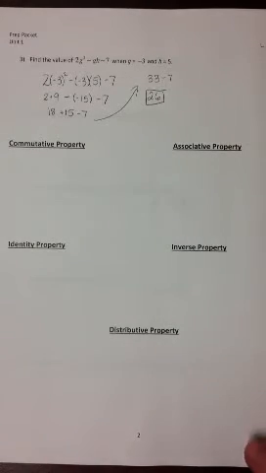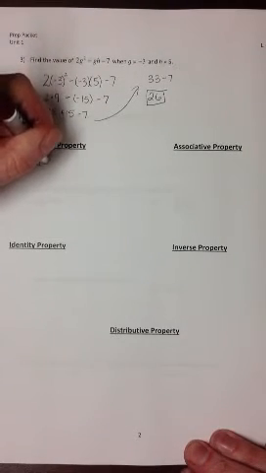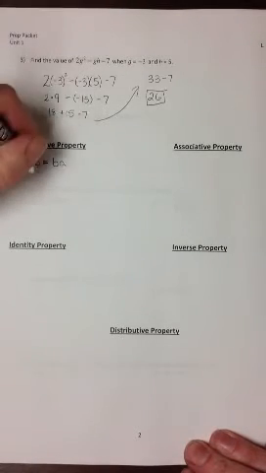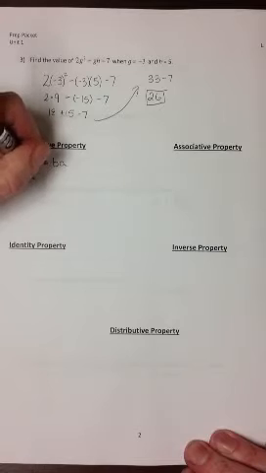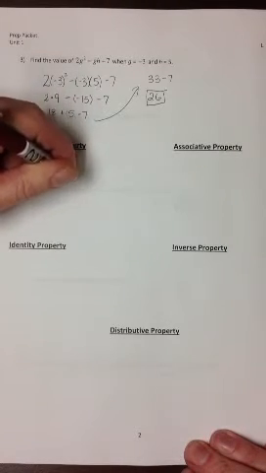Now it's time for a few more terms. There are several properties that we're going to be using to evaluate and simplify algebraic expressions, and then eventually to solve algebraic equations. The first one of these is the commutative property. We illustrate this by saying that A times B is equal to B times A, or that A plus B is equal to B plus A.